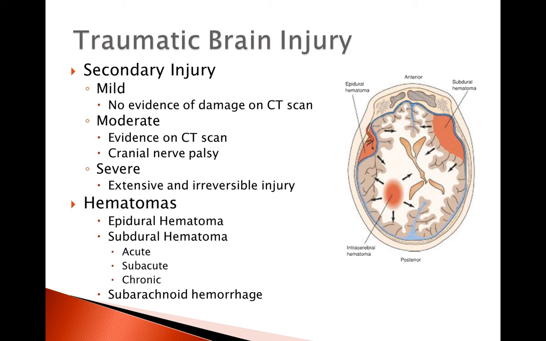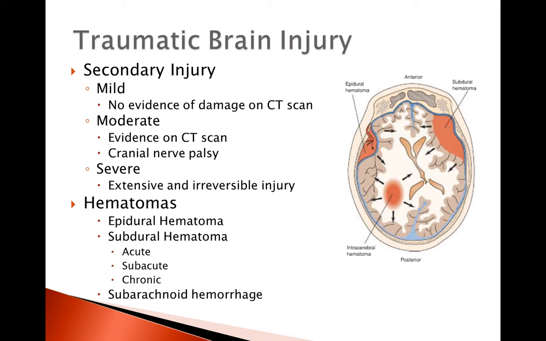And then there are often motor deficits. That is movement: being unable to move an arm, a tingling sensation, a paresthesia, things like that. There may be some palsy that occurs, particularly, depending upon the area, if it affects the cranial nerves. There may be some hemiparesis, that's paralysis on one side, and aphasia. It may affect speech as well. And then you have severe injury. This is extensive injury to brain structures. It's often irreversible and leads to coma and death.